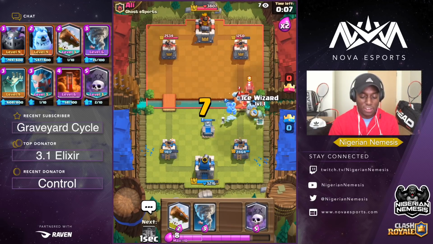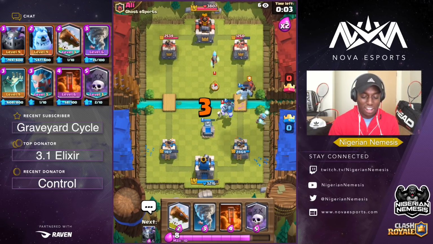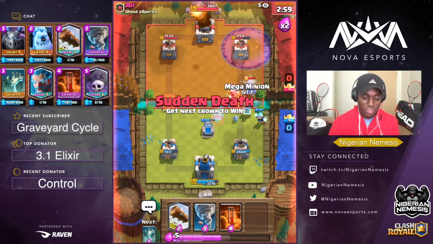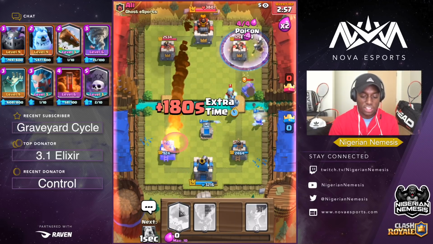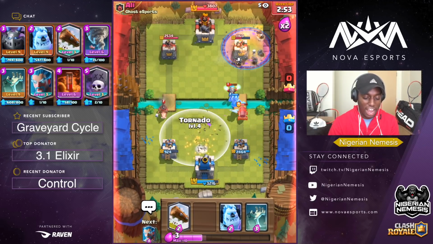So we'll go with an Ice Golem over here. Another Ice Wizard to try and keep this Cannon Cart away. Right now, staying alive, so good work on his part. We'll go with a Graveyard now. And then we'll go ahead and drop off the Poison to try and catch the Cannon Cart or something else he decides to play. Hog Rider is coming in hot, so we do not have the ability.